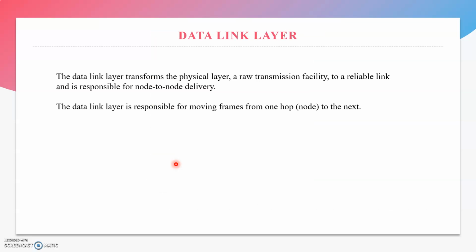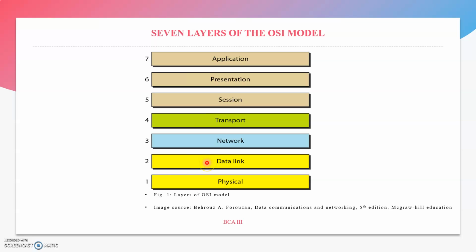So what is the data link layer? The data link layer is layer 2 of the OSI model of computer networking, and the data link is the protocol layer which transfers the data between adjacent network nodes in a wide area network or between nodes on the same local area network. It basically provides functional and procedural means to transfer data between network entities and provides the means to detect and correct errors that might occur in the physical layer.